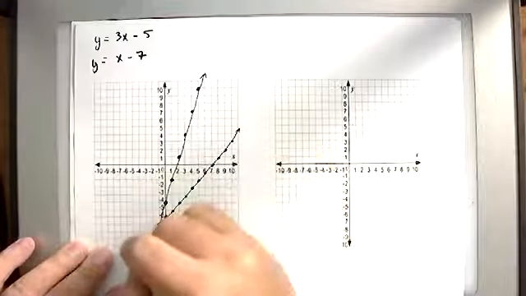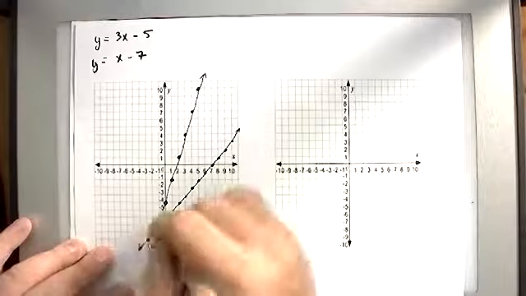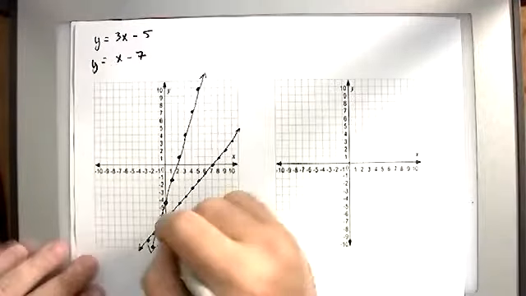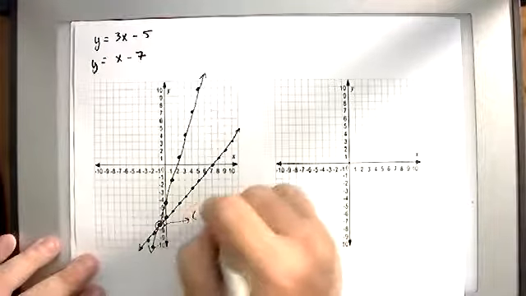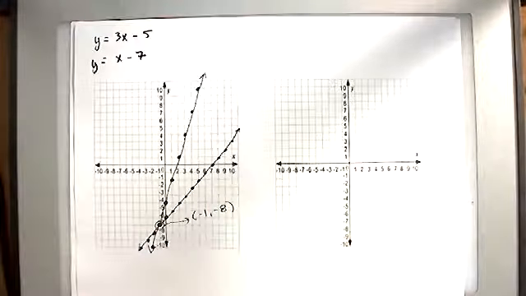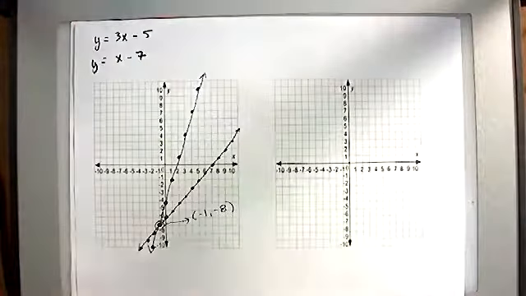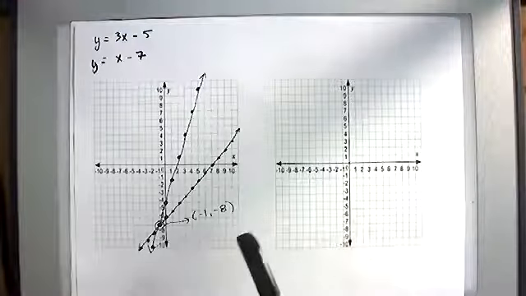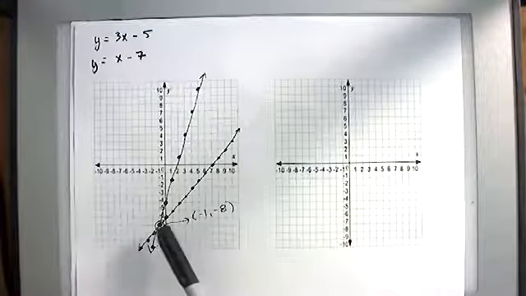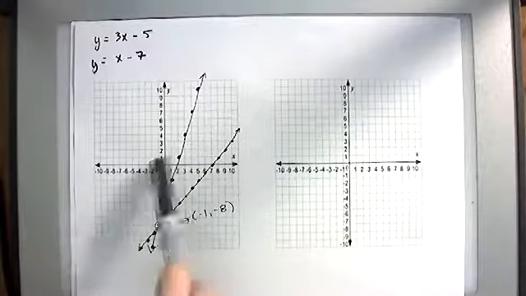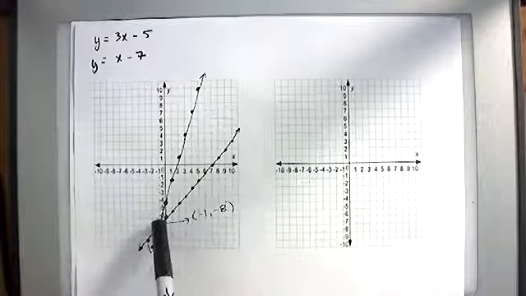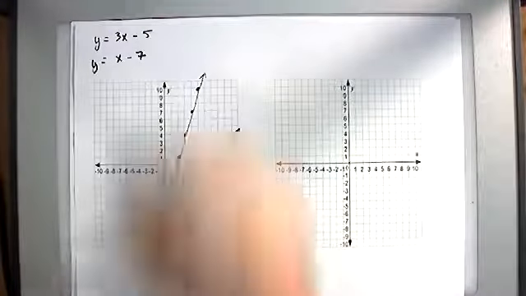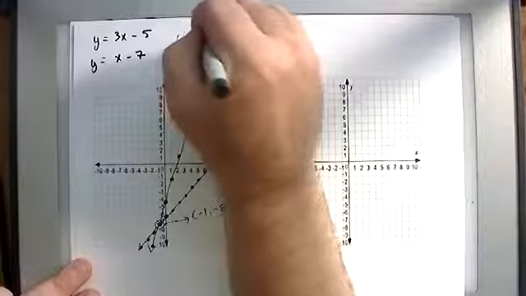All right? Now, we look at these two lines. They did cross, and they crossed right here. Now, again, this is not the highest definition video, so I'll just tell you, they crossed at (-1, -8). Try this one out on your own and make sure you see where they're crossing. Maybe use a graph from the computer to verify this. Because this is just a low resolution dot cam, you may not be able to see exactly where they're crossing, but they are crossing at (-1, -8). I know that because I did the dots out cleanly, and that's where both of their dots fell. So this does have a solution, (-1, -8).